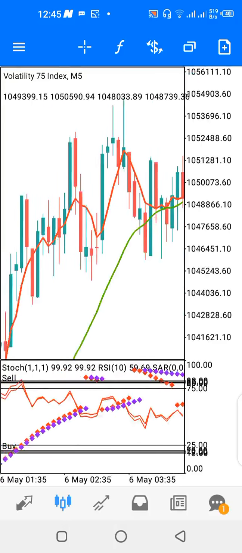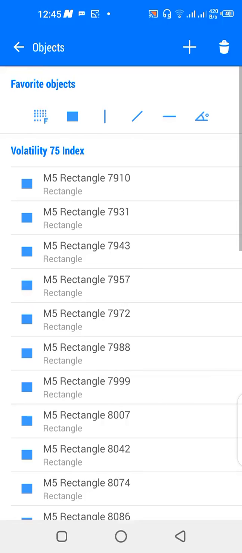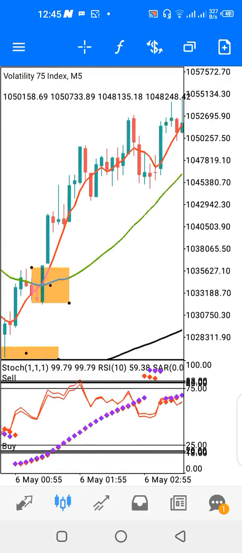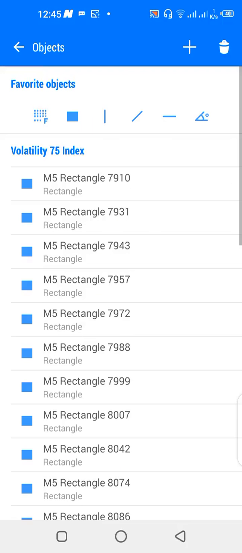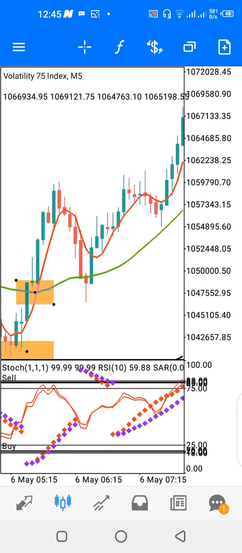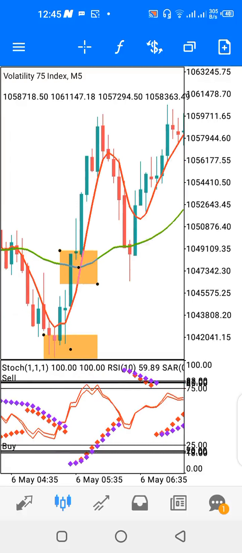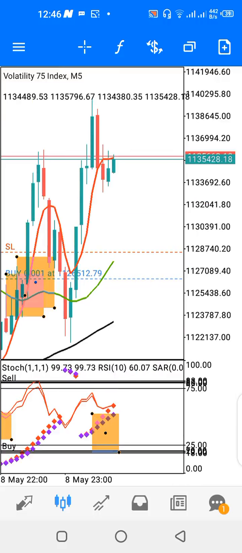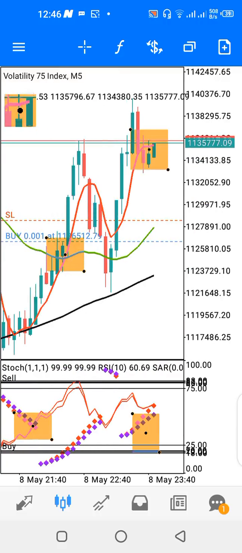Now, for each buy opportunity, your stop loss should be somewhere below here. Okay, for this particular crossover, your stop loss should be somewhere around here. Take profit, you can always place stop loss in profit as against take profit. Either price goes down and trips your stop loss, or price goes up and then you start to move your stop loss to follow price, just like what I did around here, moving my stop loss to follow price. So it's an easy strategy.